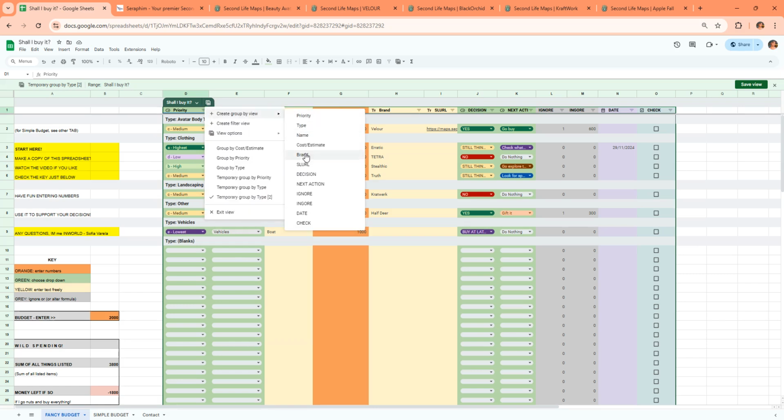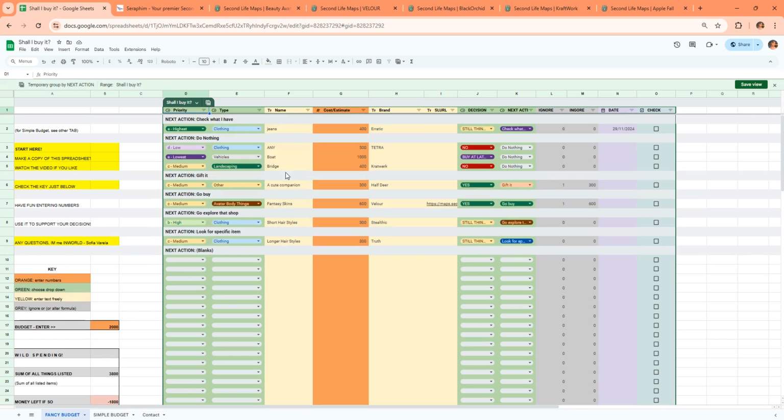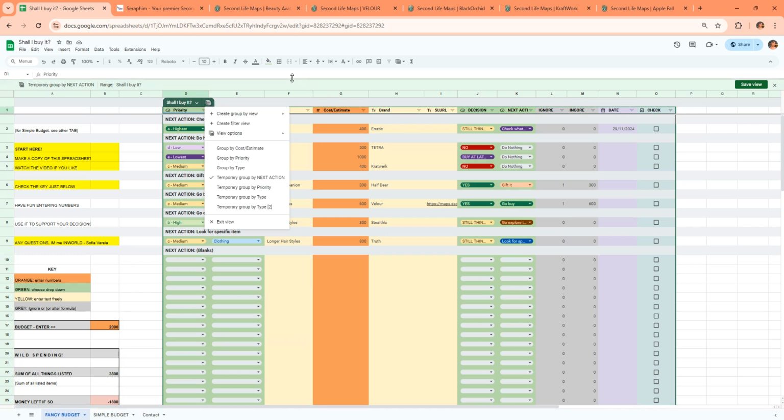I think it's also useful to, for example, have a view on the next action. What are the things that you've got to check that you've got? What are the things that don't need anything right now to buy? So I guess you can see from this that you can do a lot with this because you've taken the time to put this data into different sections, and now you can look at it in different ways. I think that can be really helpful.